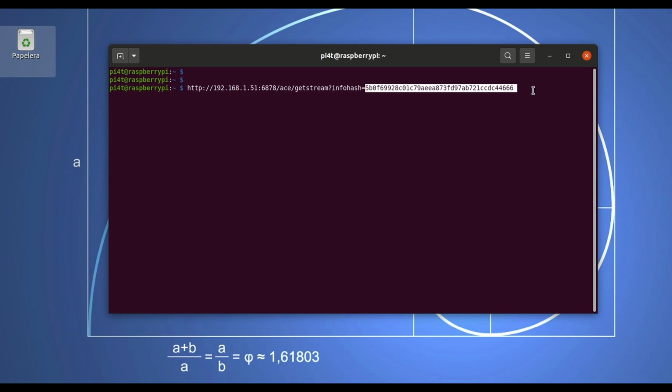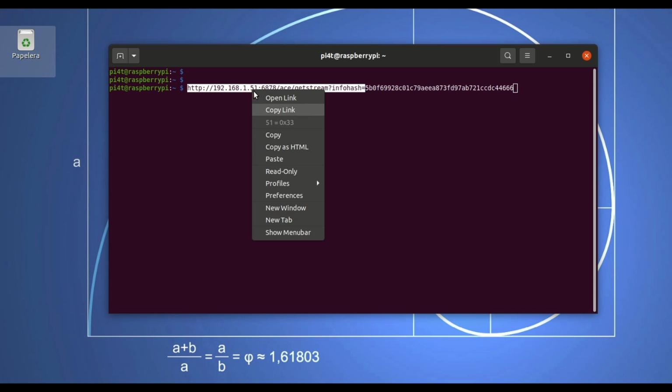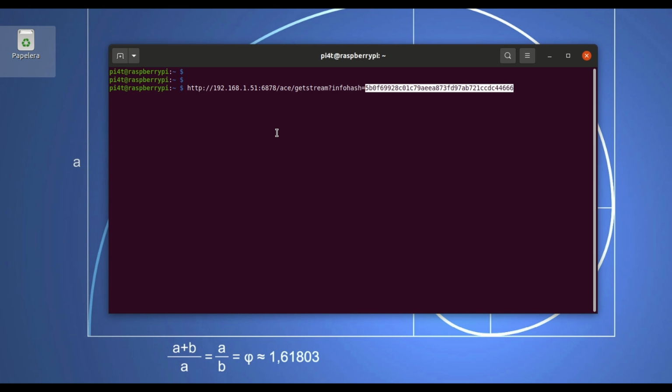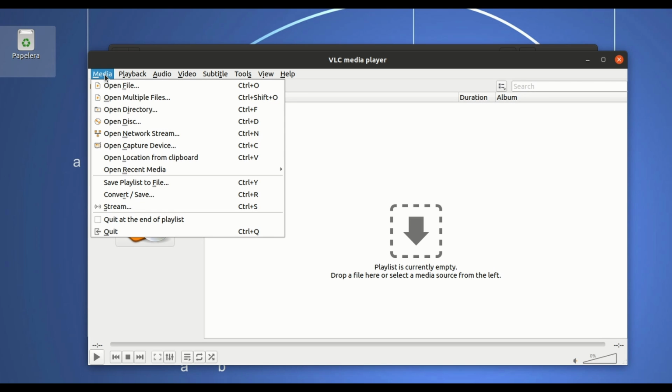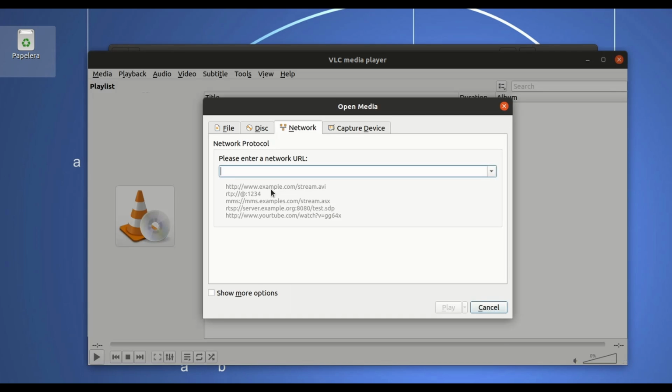It is gonna call your Raspberry Pi from your local machine, from wherever the video player is installed, and it is gonna be starting to stream to it. So in my case, I typically use VLC. So we hit Open Network Stream, and we just copy the address that I showed you before.